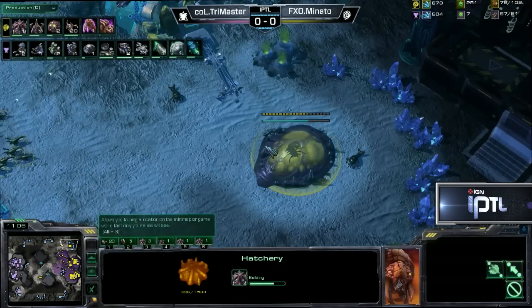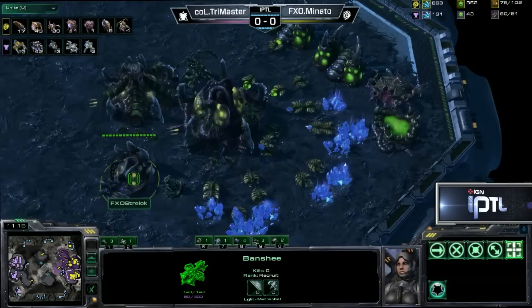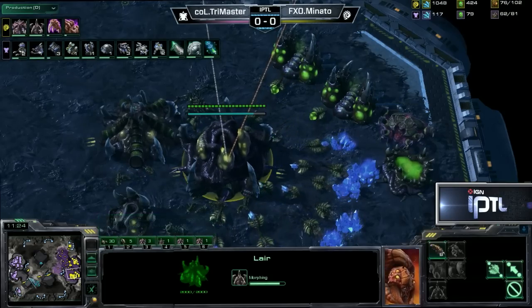We have 2-base Hive Tech. The 3rd's only just now coming up. He produced 5 or 7 Infestors, 5 Infestors with no Pathogen Glands. He hasn't started those at all. 2/2 upgrades are on the way now, and his Hive is about 90% completed at the 1130 mark.